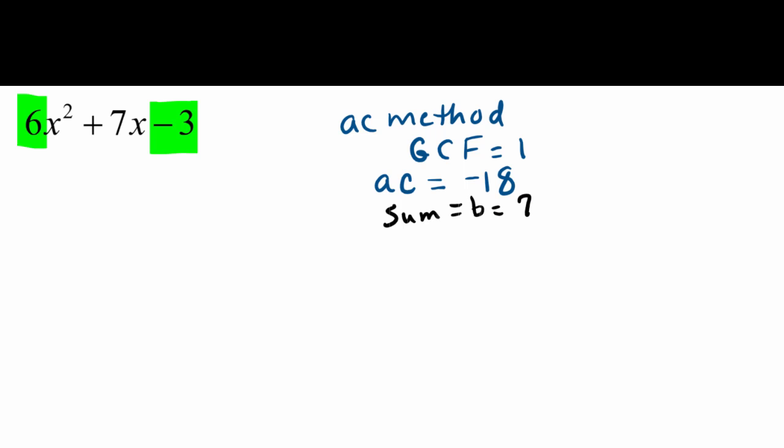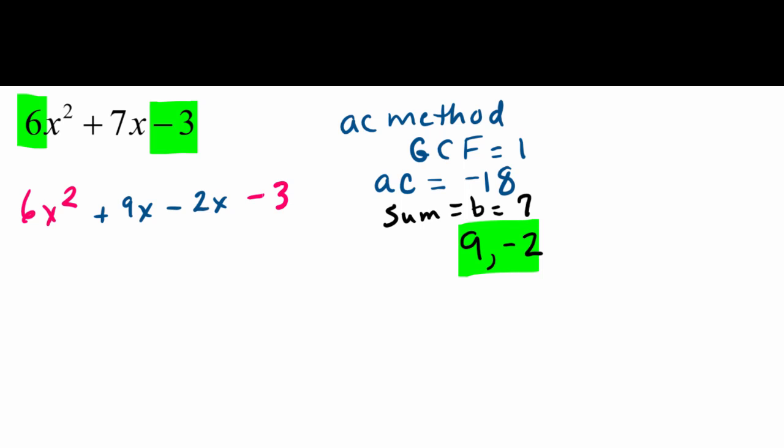So now we need two numbers that multiply to negative 18, and they have to add up to positive 7. And so that would be a positive 9 with a negative 2. Now if you recall, those two numbers are going to replace the 7x. So rewrite what you've got so far. You have 6x squared, and then replace the 7x with plus 9x minus 2x. And then add in the constant that you had. So your trinomial becomes a polynomial with 4 terms. You notice that? Because now we will use the grouping method.